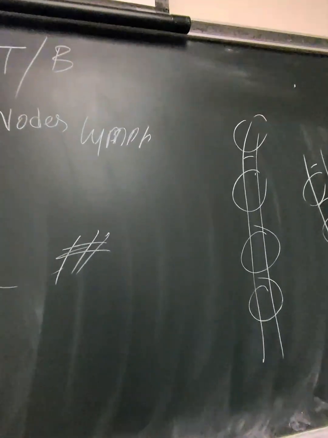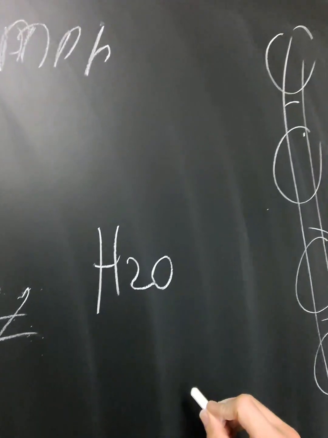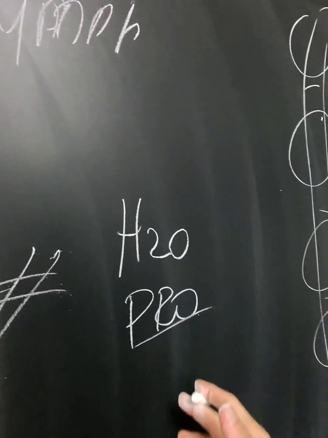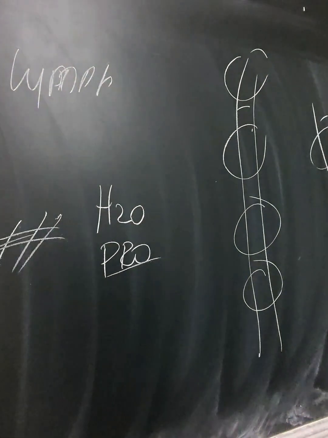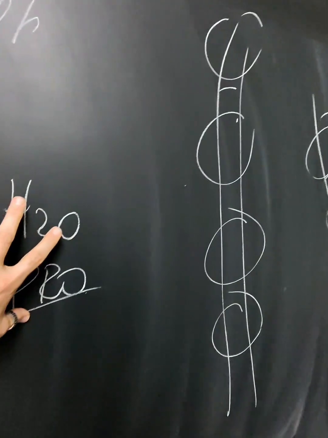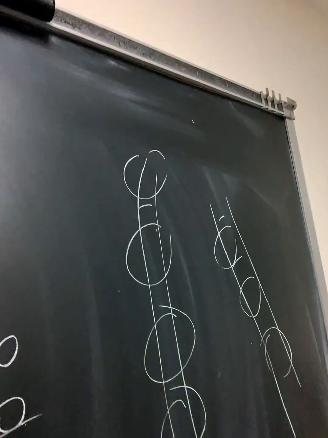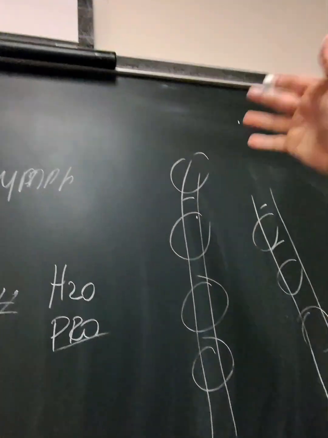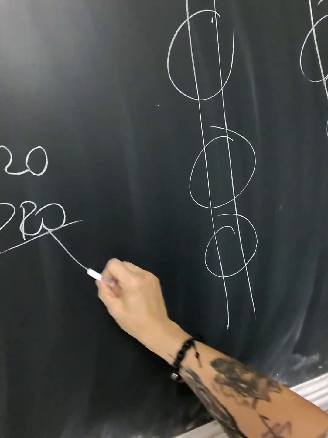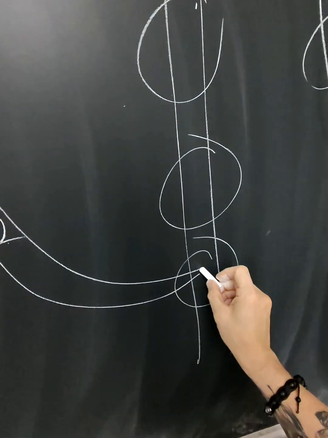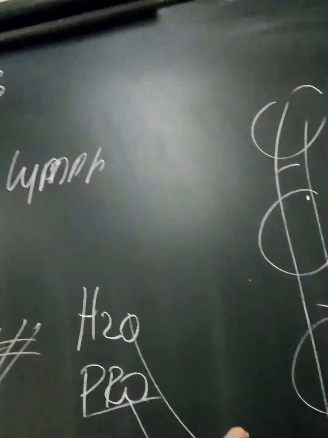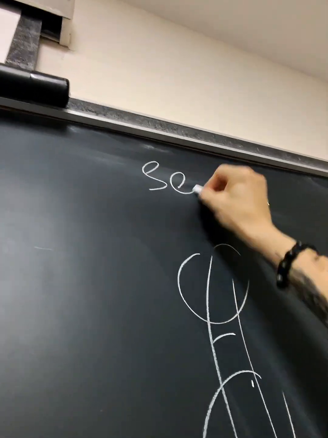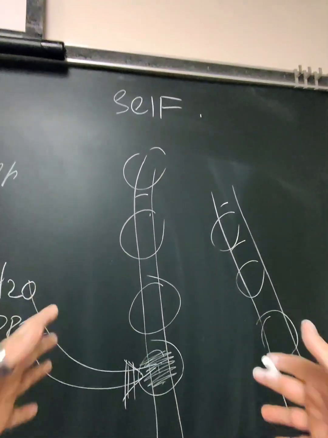Because we need to return water, and we need to return big chemicals like proteins that got lost, and the bacteria. So we need to double check if this really belongs to our system, and we want to cleanse it. So think of that as like a sewer and a cleansing system. Let's say that chemical gets in here and the water gets in here, and the lymph node's job is to make sure that there are no pathogens, that everything belongs to self, meaning that it belongs to our system.